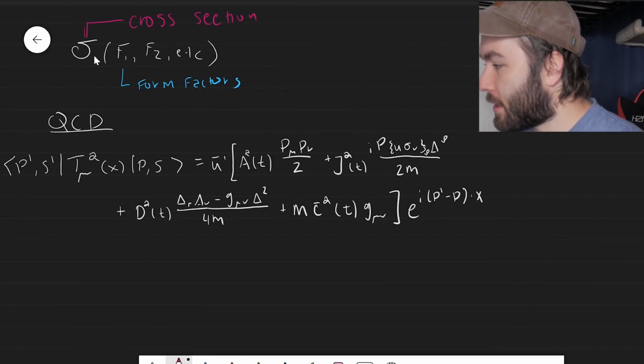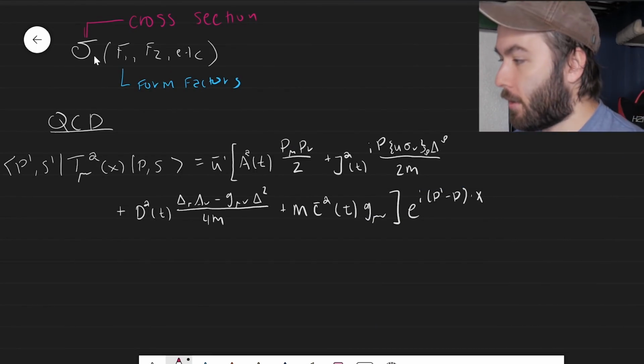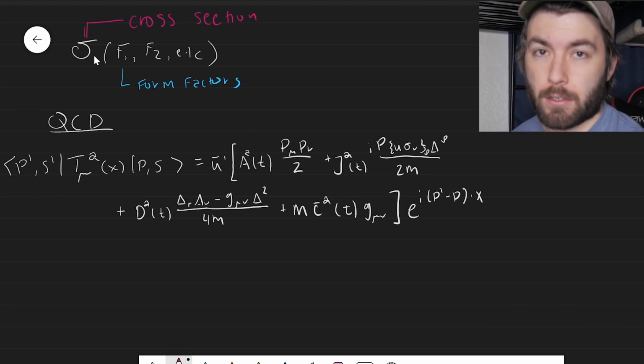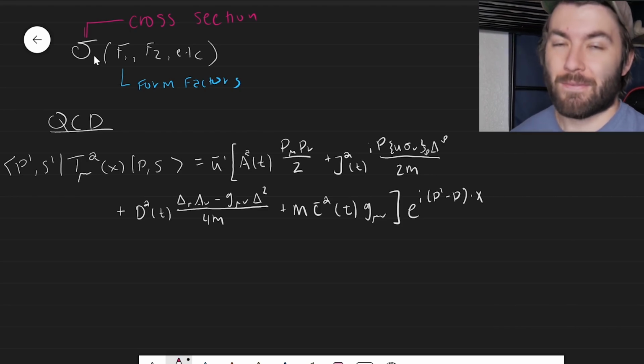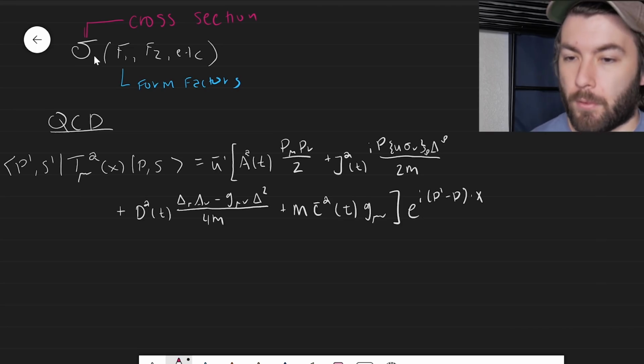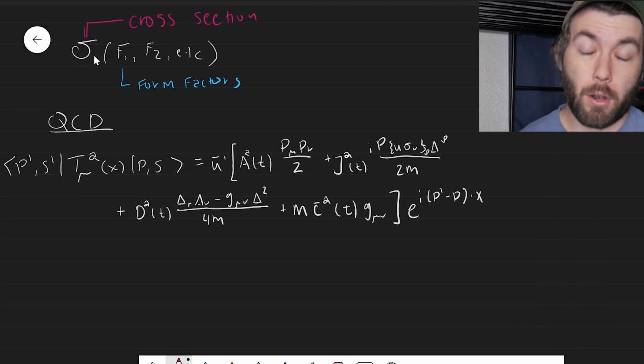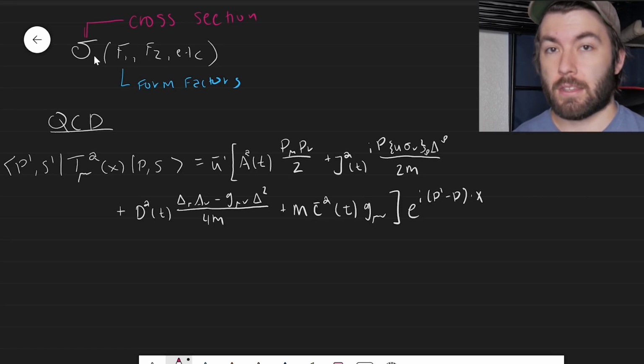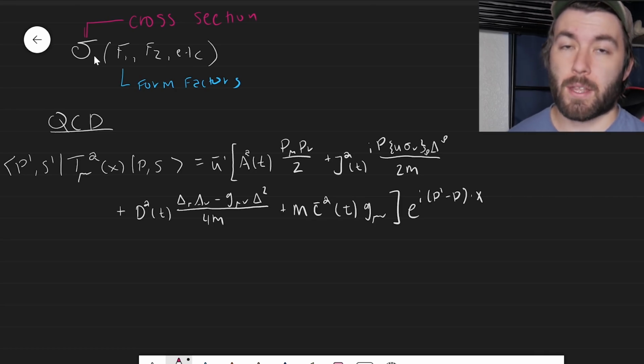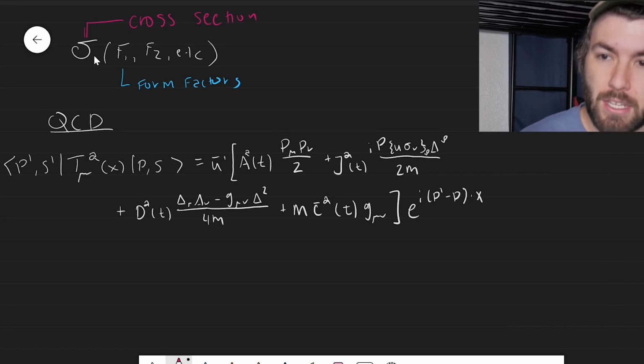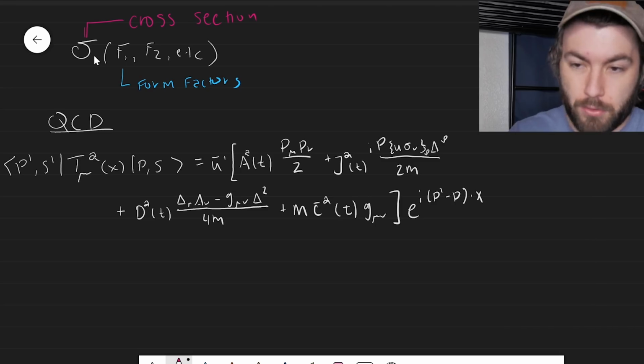It's like the probability of a certain process happening. You hit a target, what's the probability that you measure X in the final state? So in the cross-section, if you're not breaking the target apart, you can often expand it into what are known as form factors. And these form factors always offer some kind of physical insight. As an example, if you have particles that interact electromagnetically, then the Fourier transform of the electromagnetic form factor is related to the charge distribution of the target. So you hit a target, you get insight into how the charge is distributed.